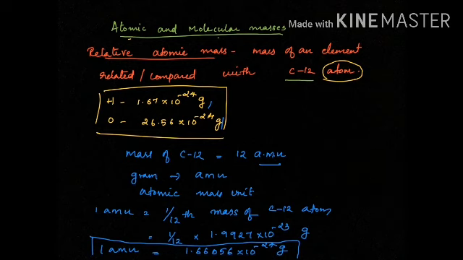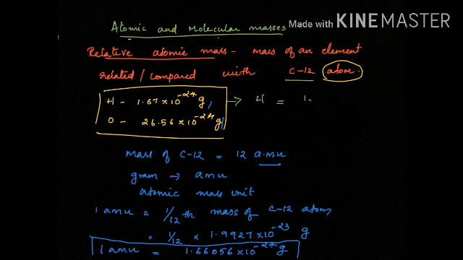Okay, so let us discuss the first one, hydrogen. So how can we find out the mass of hydrogen? We know that hydrogen's mass is 1.67 into 10 raised to minus 24 gram. So we need to find out the mass of hydrogen in terms of AMU. So what we have to do is, 1 AMU is equal to 1.66056 into 10 raised to minus 24 gram. So, 1.67 into 10 raised to minus 24 gram, how can we convert into AMU?